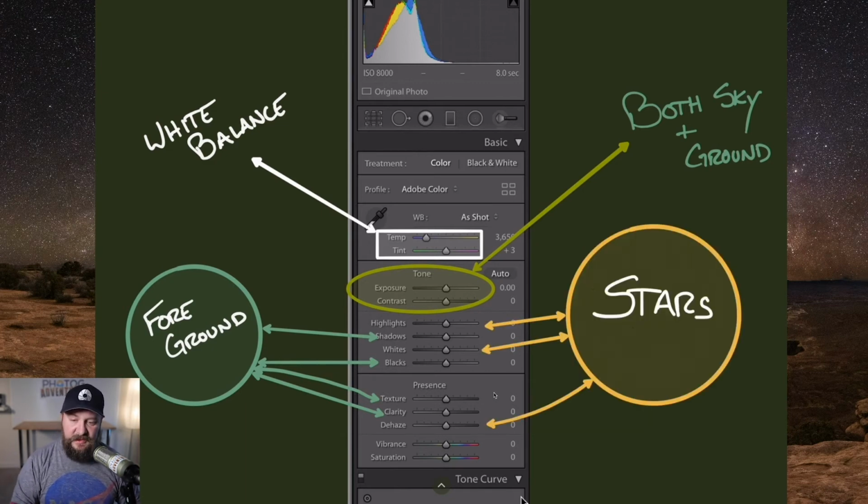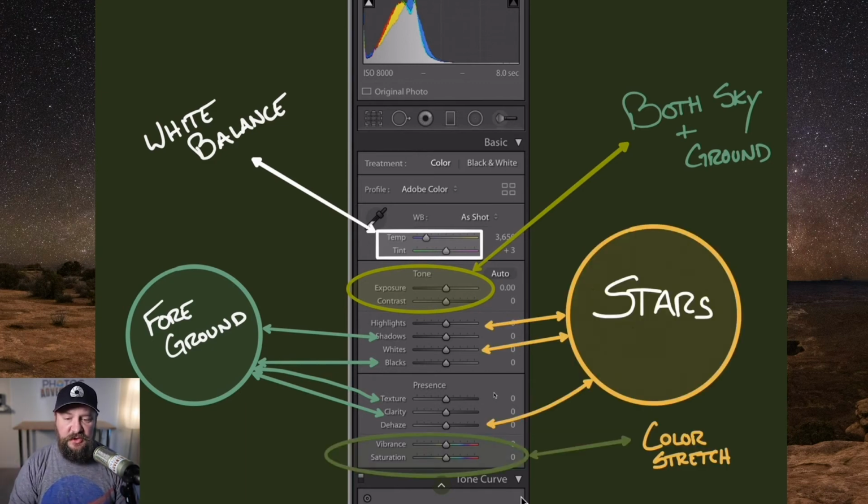So next is the color stretch. Oh wait, I thought vibrance and saturation were all about how the color looked and enhanced the color. Well, here's the thing. I can say enhanced, but when you hear enhanced, and I tell you it's 1% enhanced versus 100% enhanced, which one automatically sounds better? 100% enhanced.